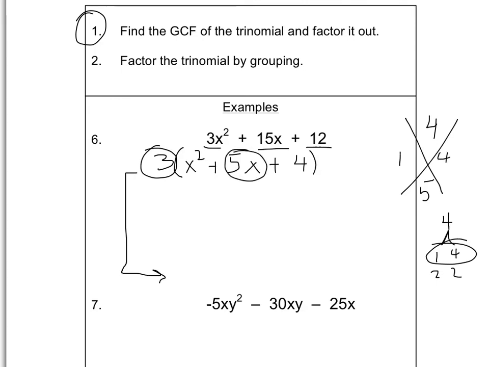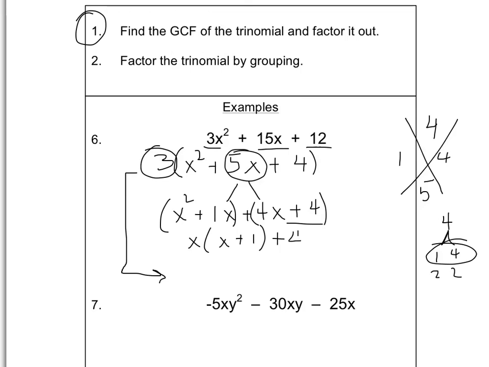So I replace this middle term. This is going to be 1x and a 4x and a 4 and an x squared. Okay, again, factor by grouping. So I've got to take out an x here. I've got an x plus 1 left over. These guys over here have a 4 in common. Take out a 4, I have an x plus 1 left over. So they have an x plus 1 in common. X plus 1, or excuse me, x plus 4 left over. And don't forget to carry down that 3.